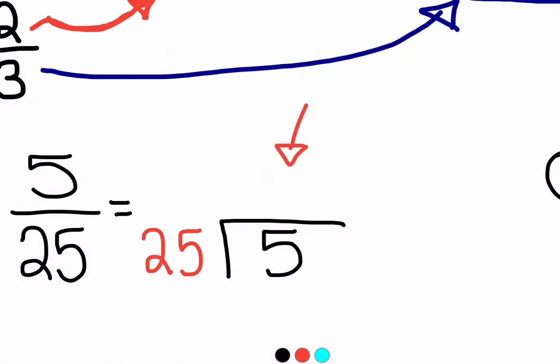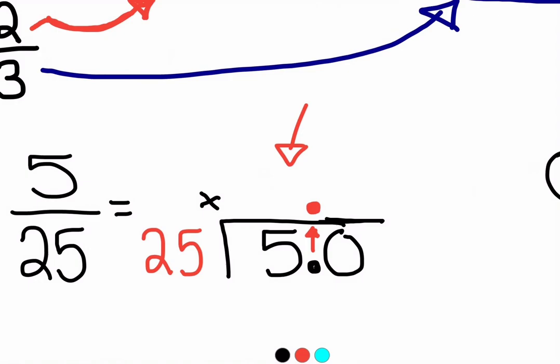Now, let's be realistic. 25 cannot go into 5. We all know that. But 25 can go into 50. The question is, how many times can it go into 50? Well, before we get started, if there's a decimal down here, I need to keep my place values lined up. I'm going to have a decimal right here. Can 25 go into 5? No, it cannot. You can put a 0 or you can leave it open. Doesn't change the answer.